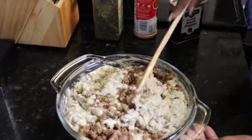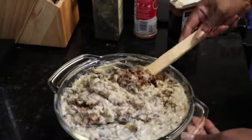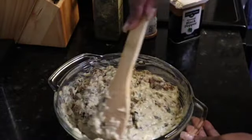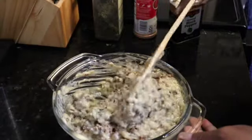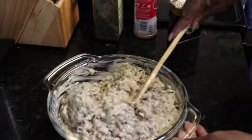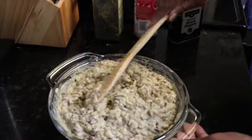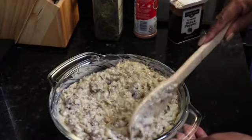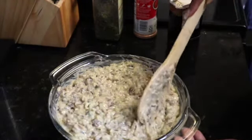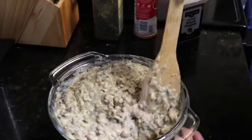You're basically just folding that sausage into your rice mixture, because you want to make sure you have the sausage throughout and it's not just sitting in one area of the rice mixture. You want to get it mixed all the way in. And sometimes, guys, when I'm making a large amount of this sausage rice casserole, I may add ground beef, and I will add white rice as well too. So I have it evenly throughout.